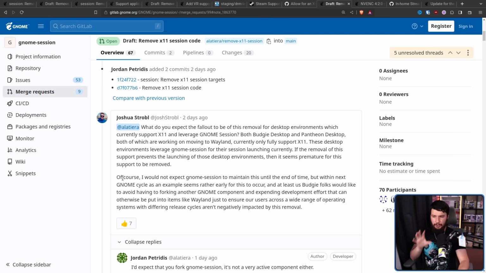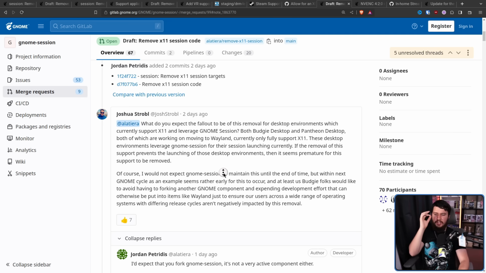Of course, I would not expect GNOME Session to maintain this until the end of time, but within the next GNOME cycle as an example, seems rather early for this to occur, and at least for us Budgie folks, would like to avoid having to fork another GNOME component and expending development effort that can otherwise be put into items like Wayland just to ensure our users across a wide range of operating systems with differing release cycles aren't negatively affected by this removal.